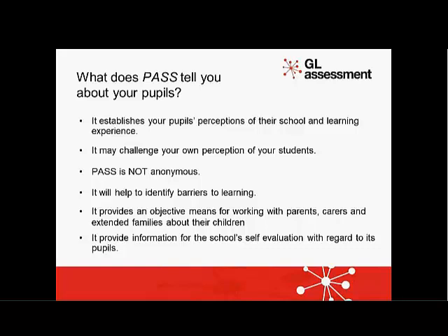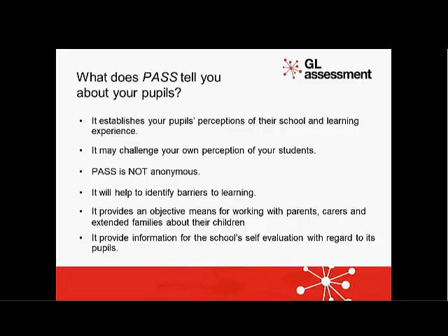PASS is not anonymous. This is very important. It allows you to drill right down through whole school and cohort level to the individuals so that you can identify those barriers to learning. It's also really useful for starting a conversation with parents or carers about their children, because it's not a teacher's subjective view that's being shown, it's actually the child's own view of themselves. And self-evaluation, I think, is fairly self-explanatory. I probably don't need to tell you too much about that.